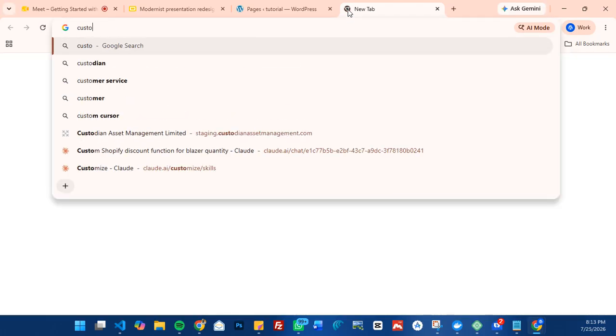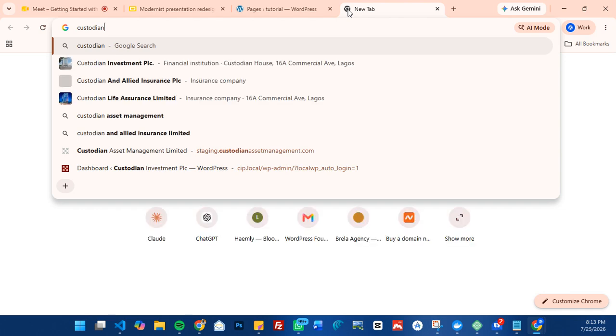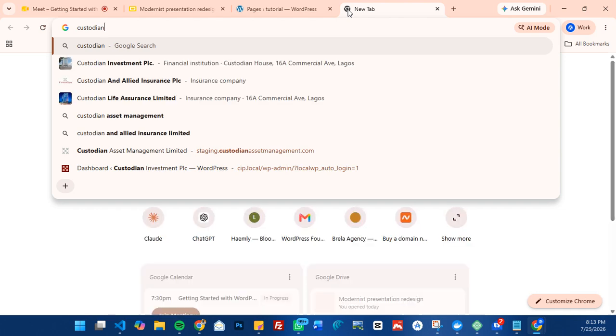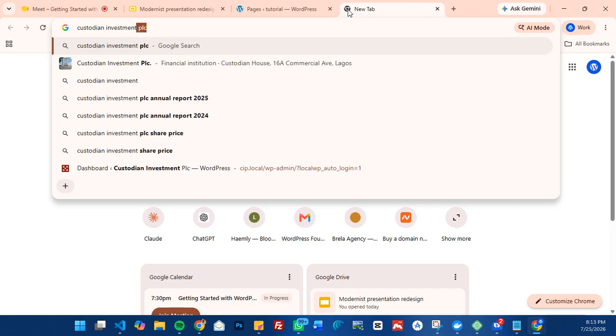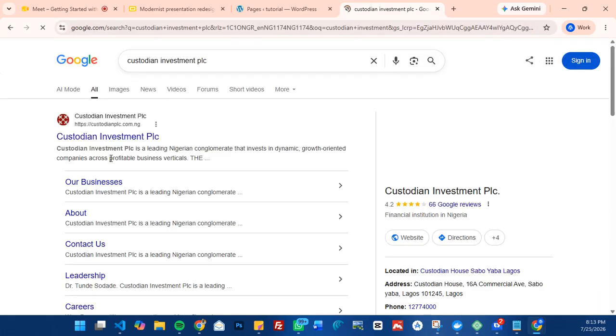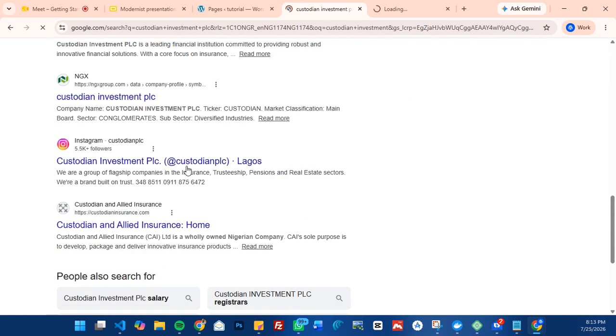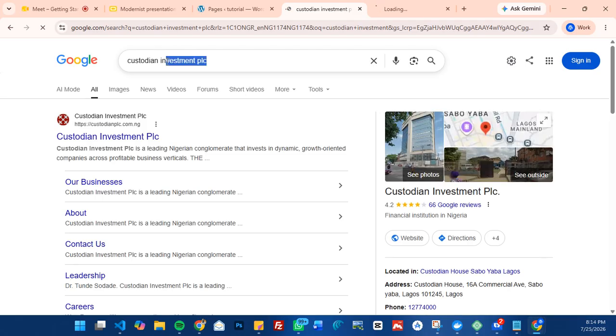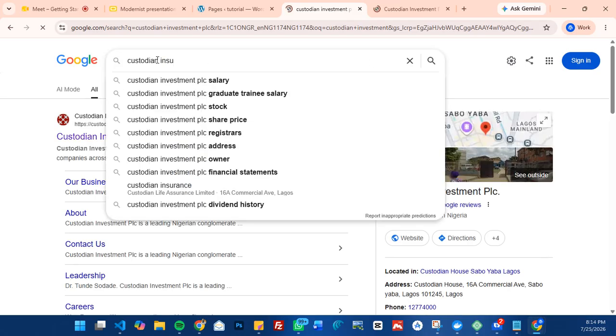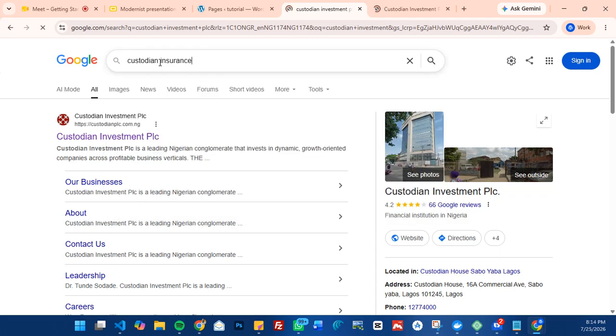Custodian Investment. Just to give you a brief idea of websites built with WordPress.